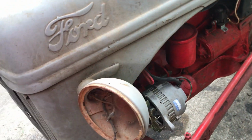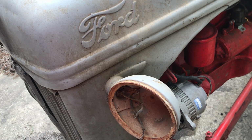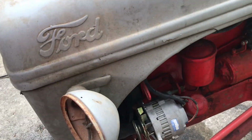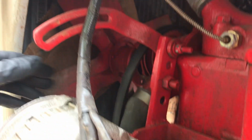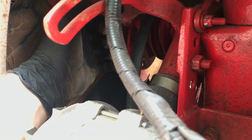What we've got, I think I'm gonna have to take the hood off, and the reason being is the fan will not come off. There's a hub right here that sticks out, and once you get past that hub, it's pretty much pinned against the radiator. So I was like, well, maybe I can leave it there and get the water pump out without having to pull the fan out.